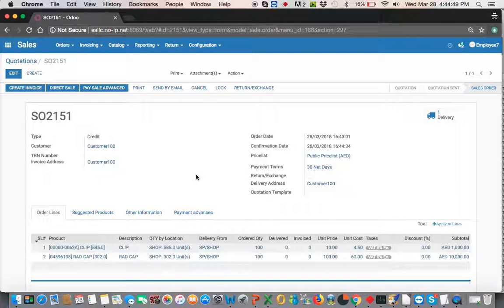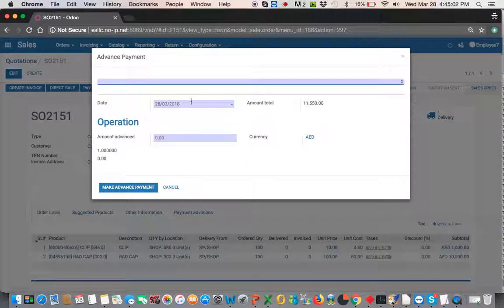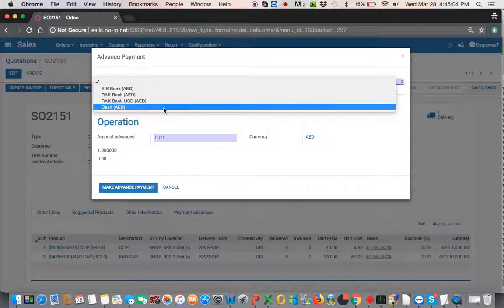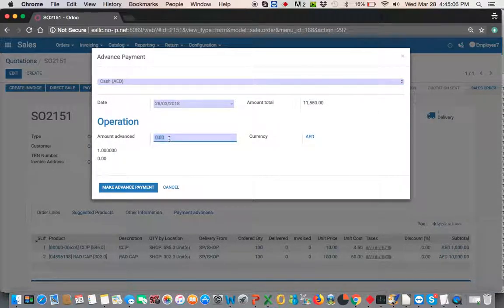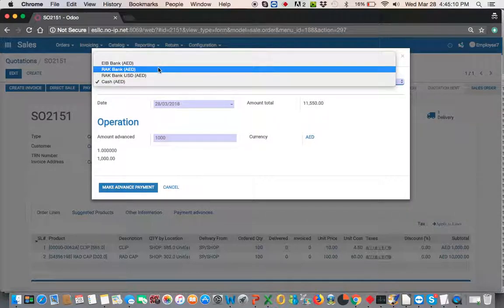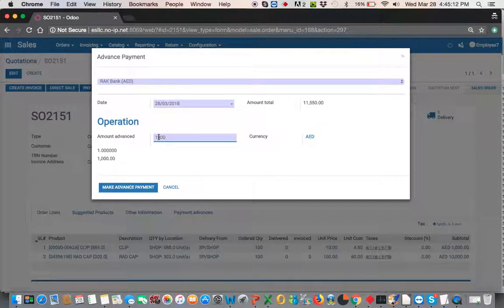If the customer is paying in advance, we can book that advance by clicking on this button here, pay sale advance. Let's say the customer has paid 1,000 dirhams by cash, or by bank he has paid 5,000 dirhams. Okay, so he has paid 5,000 and he will make the advance payment.